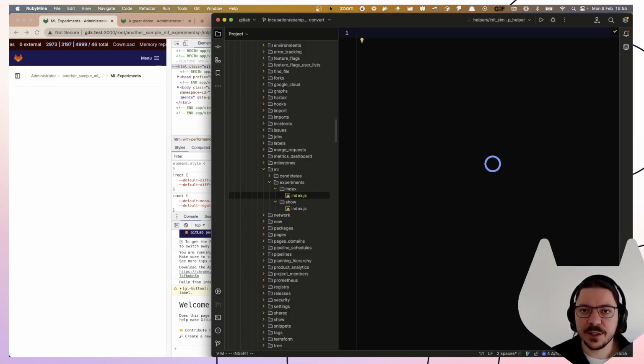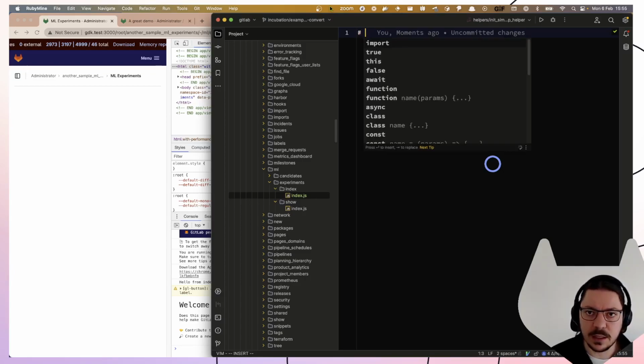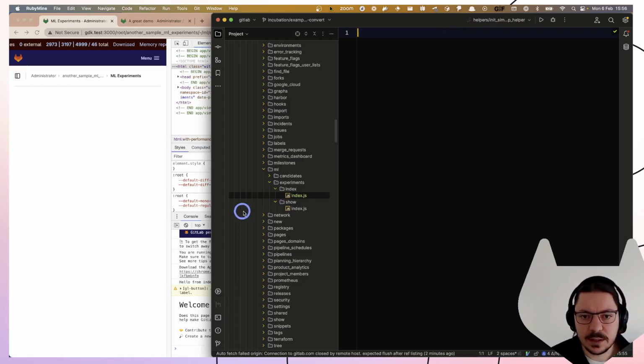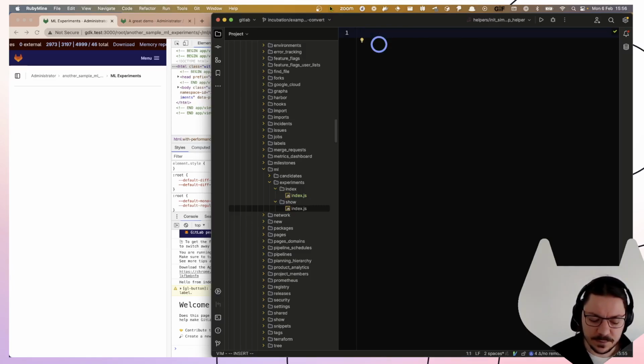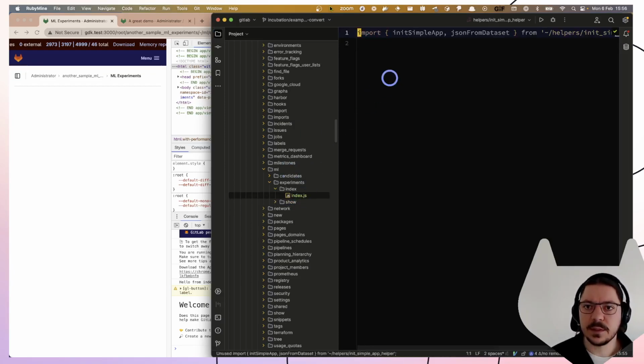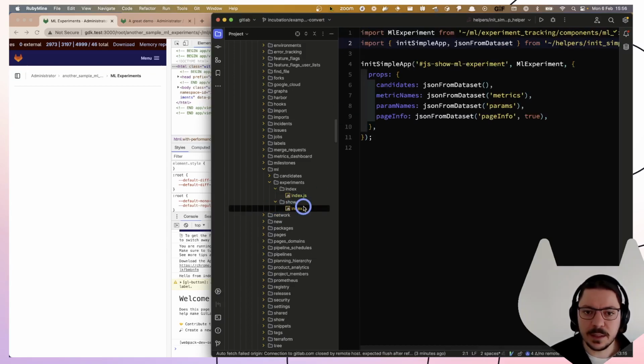So I can delete this over here, and now I can start instructing my view to build over there. To do so, we're going to use a helper function. The helper function is called initSimpleApp. I'm going to show how to use this. So first things, I need to import this. So let me just copy over here the import statement. This is not really part of incubation components, but more from general. So let me just copy properly because I didn't do so. Yeah, so this is initSimpleApp, and then I'm also gonna copy this so that I can have the component that I need to build over here.